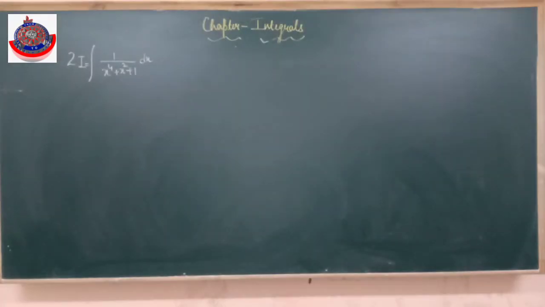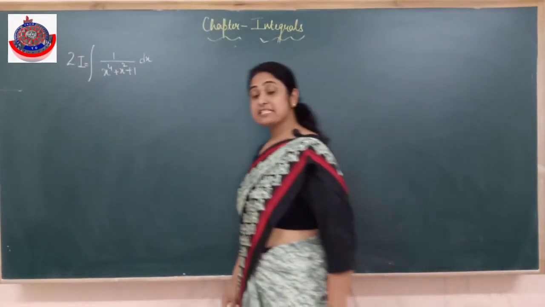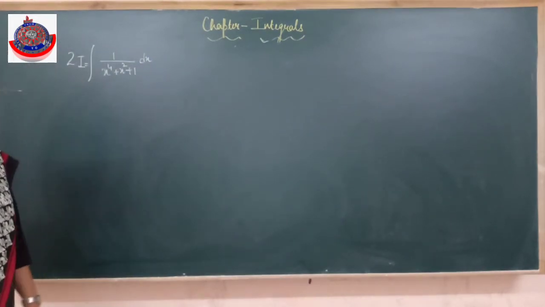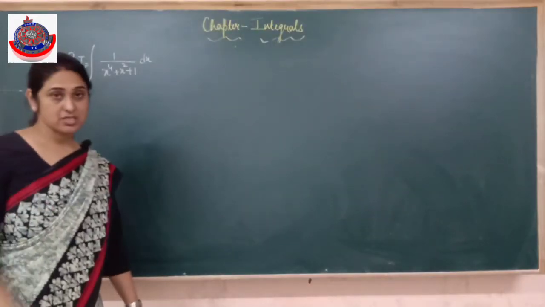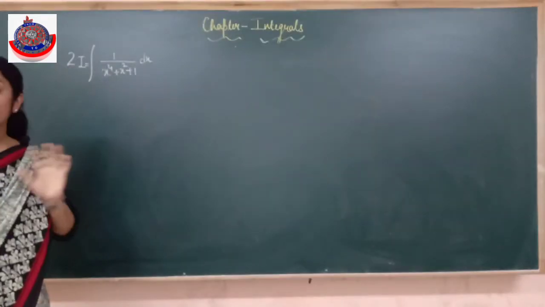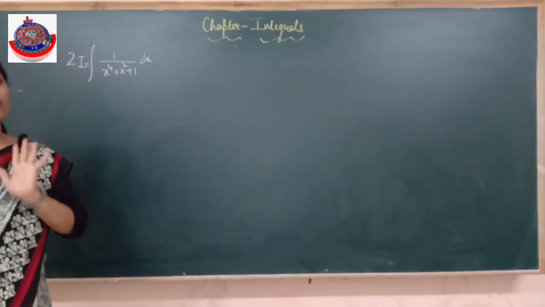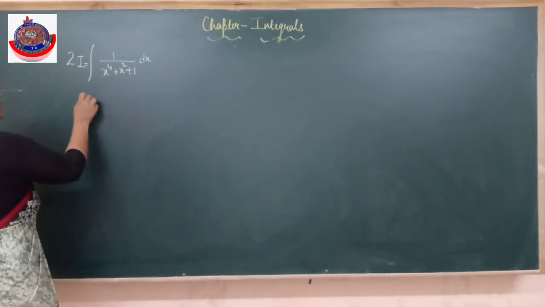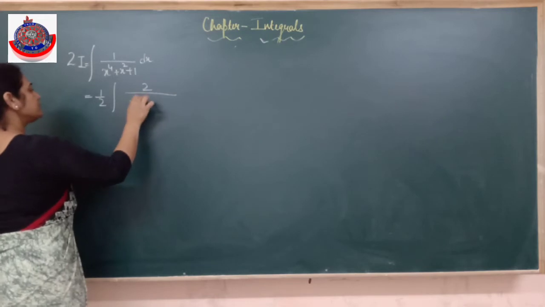Let's see the next one. I have to integrate 1 upon x raised to power 4 plus x square plus 1. Now if I look at the question, it is not in the form which we are doing. For the form which we are doing, the numerator should have either x square plus 1 or x square minus 1. That's important. But that's missing, so we will not be able to solve this question unless it comes in a proper form that you know since the beginning of integration. So I have to bring x square plus 1 or x square minus 1. So what am I doing? We can multiply and divide by a constant, there is no problem.